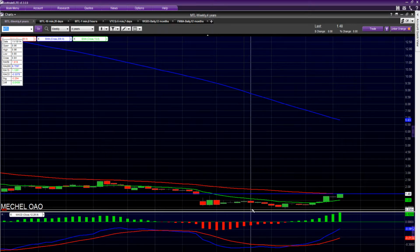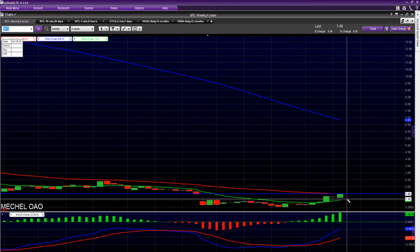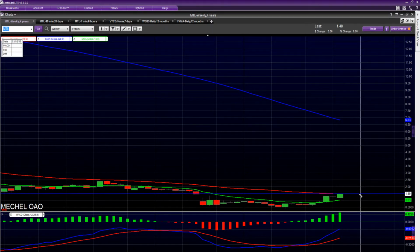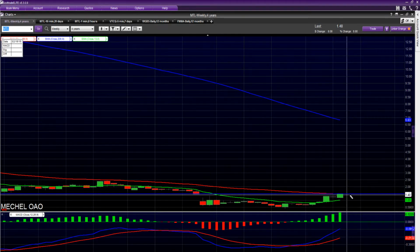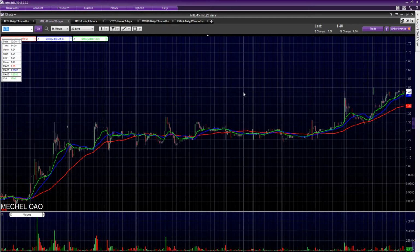Here's the weekly chart here, and you can see clearly as it trends up off this 13 EMA, testing the $1.50 resistance. This will clearly be a pretty strong resistance level, and if we do break it, it should send us much higher. Being as this is a swing trade, I'm not too concerned about the 1 minute chart.